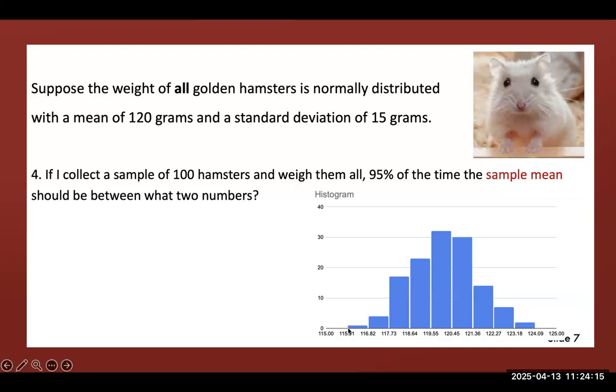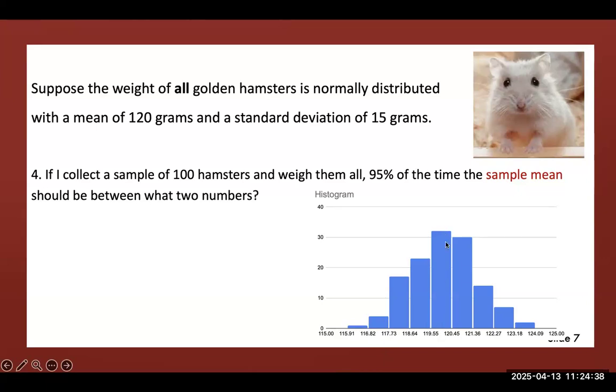Between 115.91 and 116.82, it looks like I had one sample that had an average in between those two values. And then maybe 4 or 5 samples had an average between 116.82 and 117.73.